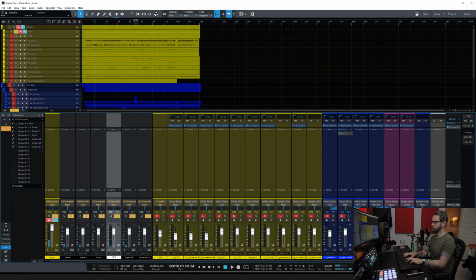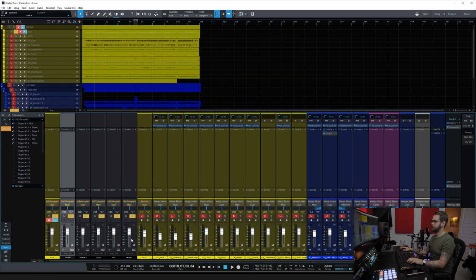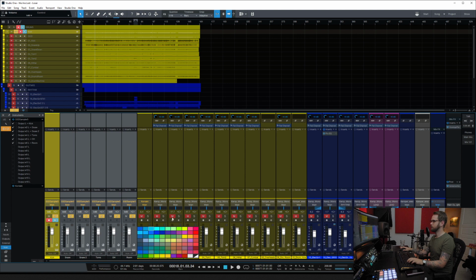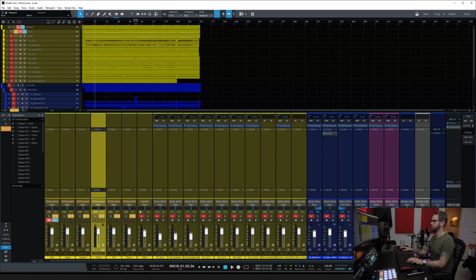Yeah, and this is the overhead, and this is the room. So we can take out that. So now we have all the samples for Steven Slate. Let's just color code them as well in yellow. That's what I like using on my drums.